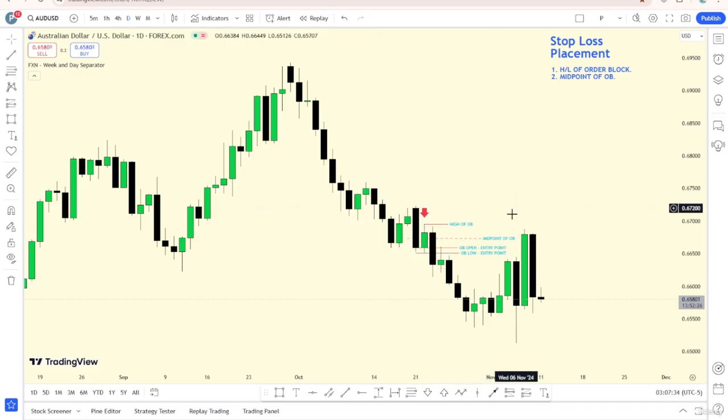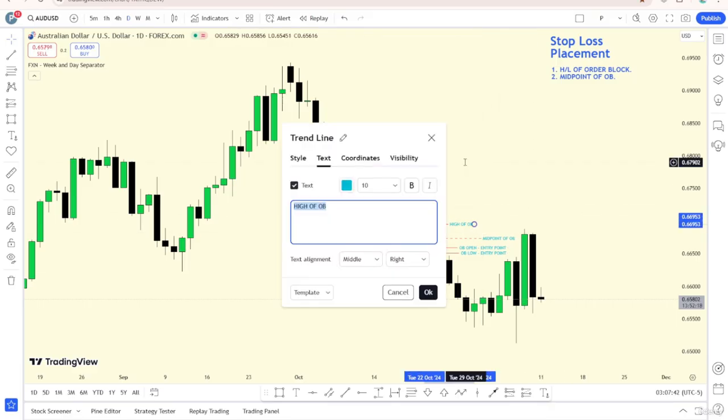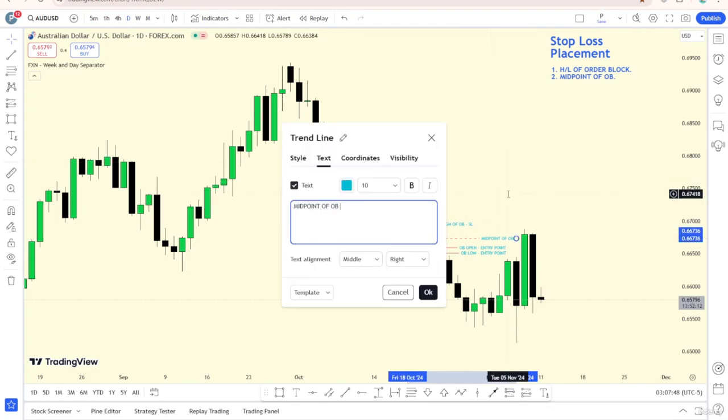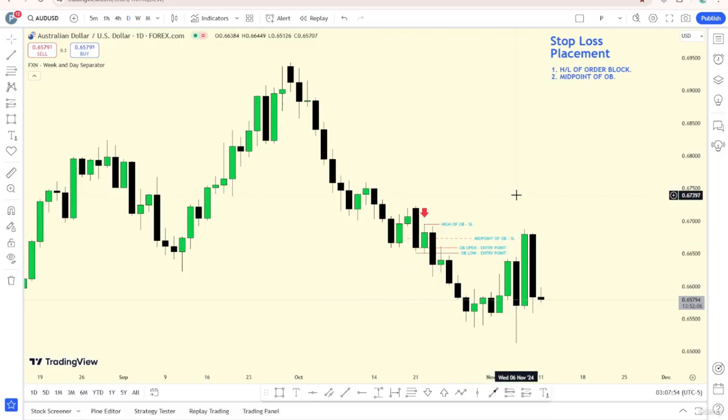This is a more aggressive place you can place a stop loss so that you can get a better R multiple. Those are the areas where you can place your stop loss. So this is the stop loss, and this is stop loss option 2, an area that is more aggressive. So this is a bearish example.